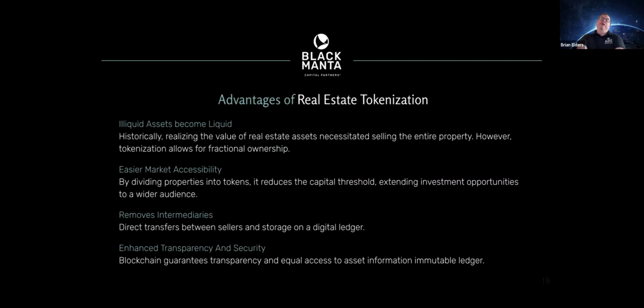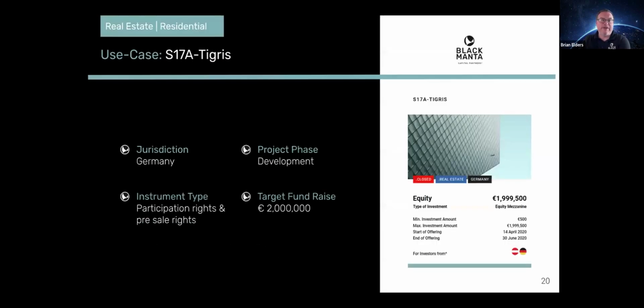So real estate, I think I don't need to go through this. We all know about why real estate tokenization is a good idea. It's just a reminder of it. We have done a number of deals in the space. The first deal that we ever did was this one. This was a German deal, and normally when we have US people on the phone or on the webinar, they're always surprised to hear that we're able to issue these things on a blockchain and sell it retail in Europe.